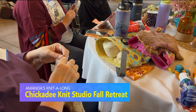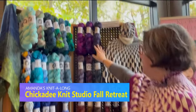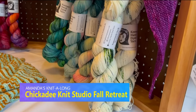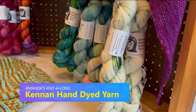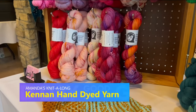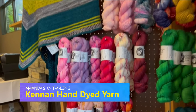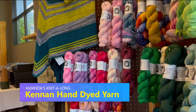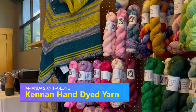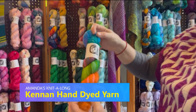The group also discussed breed-specific yarns and trying something other than merino wool. There was also an indie yarn dyer at the retreat, Deirdre Dar. She hand dyes yarn for her business, Keenan Hand Dye Yarn. She made the trip to Perrysburg from the UP. The endeavor started when she wanted a specific color and decided to just do it herself. So she started dyeing in her kitchen, selling yarn at local farmers markets, and now she's in 18 stores and sells at trade shows. She's working on opening a studio outside her house and she has outgrown her space. She says deep teal is a super popular color right now.